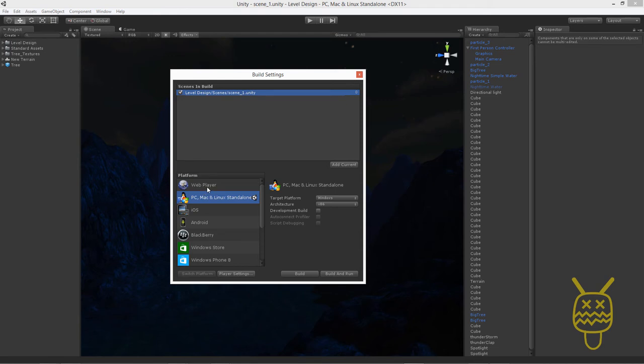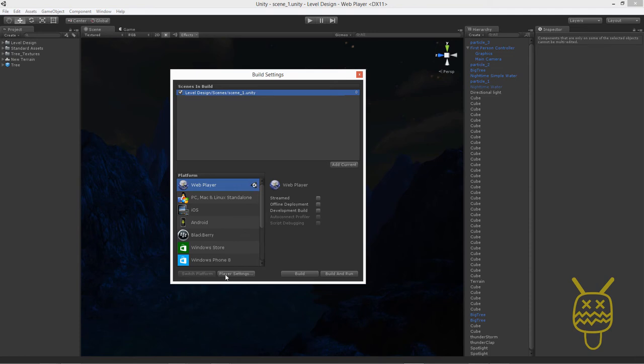The platform is going to say what platform it's building to. If you're on the PC, a Mac, or a Linux, you can actually choose this one and then choose your target platform, and you choose if you're going to be on the Mac, you can do that, or if you're going to do a Linux build, you can put it to this one. We're going to do a web player so that it'll potentially work on most of the web browsers. In order to switch to a new platform, just go down to where it says switch platform. The Unity icon will move from one spot to the active spot now.